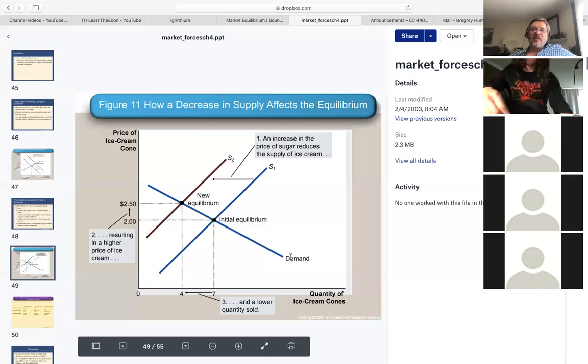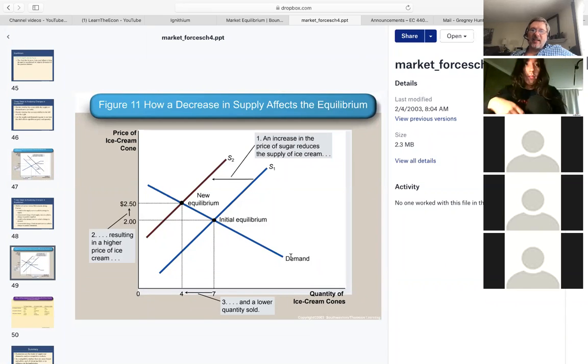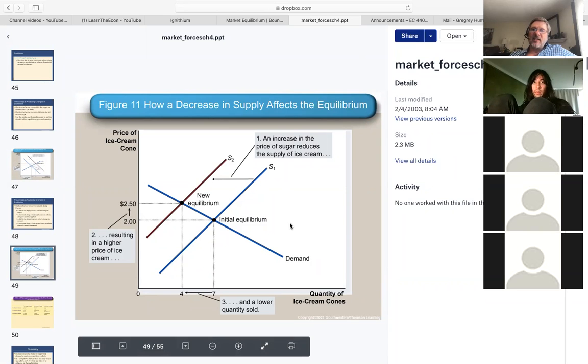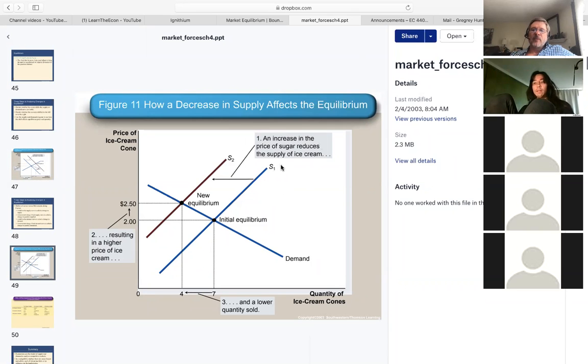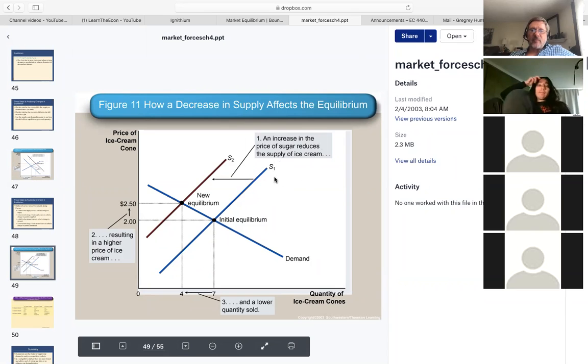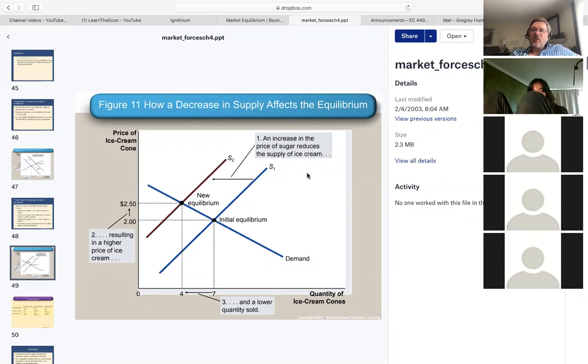And here's another example, again in the ice cream market. Here again, we could go through the same analysis like I just did with Miranda, but the important part is to notice that the change we're contemplating is an increase in the price of sugar. Now, if we went through all of our factors, it wouldn't be obvious that demand would change for any of the reasons that demand typically changes or shifts.